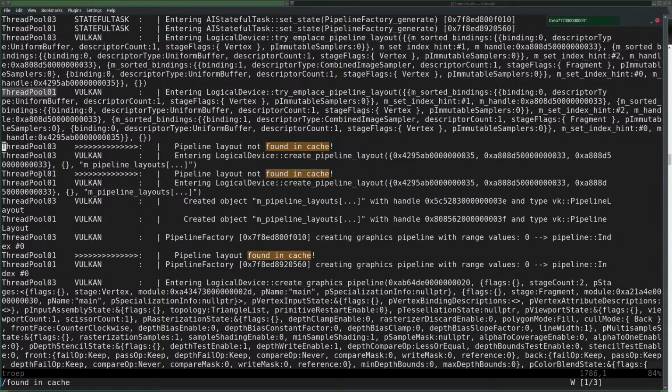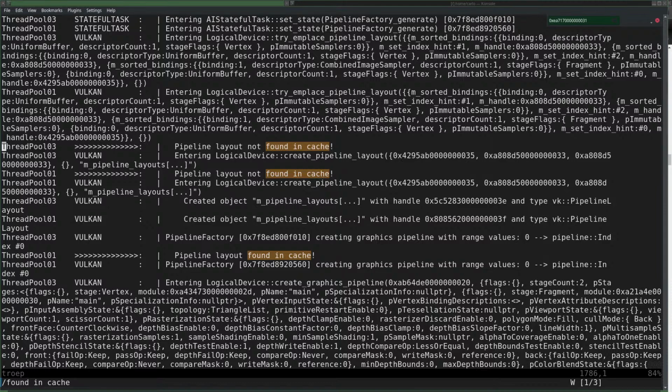And then maybe threadpool 3 try in place. Also uniform buffers. What? Well, what I don't know.